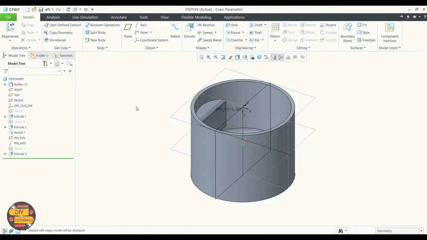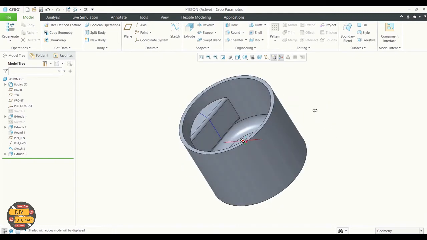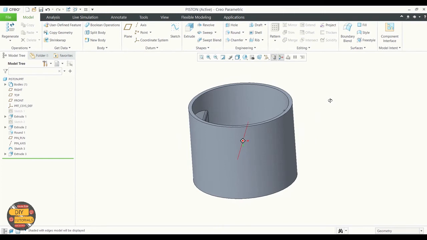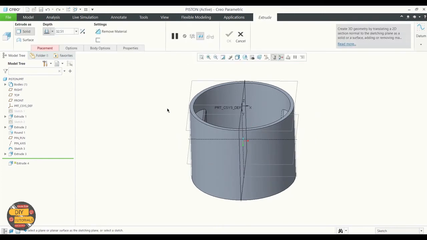We are going to create a new extrude using the previous sketch. We have the sketch here, which was previously created. Now we'll go to the Extrude option. In the Placement tab, click Define.